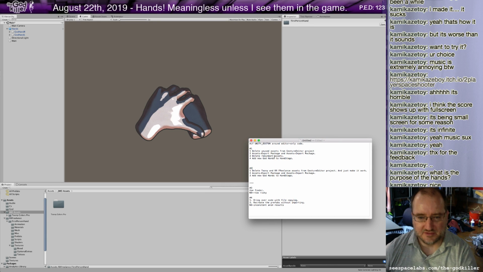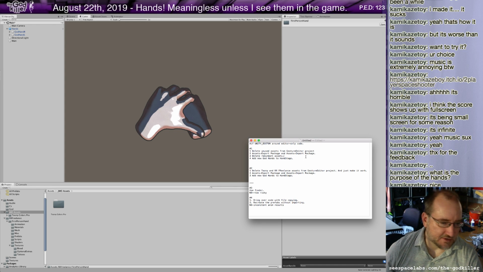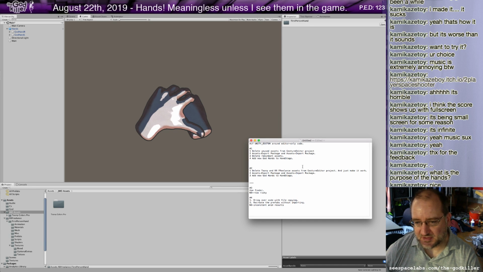So, thinking about the remaining ways to get the assets, including code, including prefabs, it's either going to be this one or this one. This one is probably slightly easier and has better results if it works. If it doesn't work, then I might move on to this way. I'm going to start with this first, and just see how that goes.